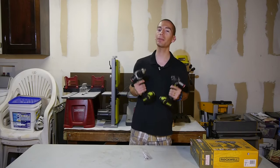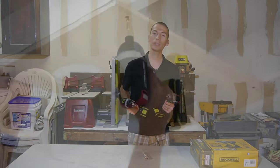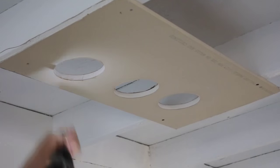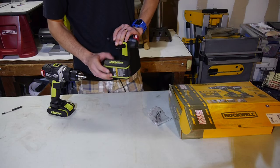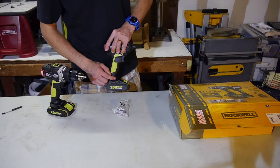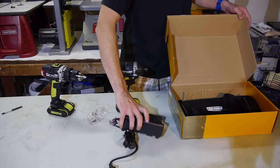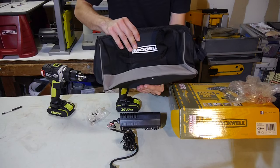Both models are very light, coming in at just under three and a half pounds each, which is what we all want. Nobody wants to carry around a big heavy 18 volt power tool — the lighter the tool is, the longer the user can work without getting tired, and a smaller tool can fit into tighter spots. Out of the box the combo includes the drill and impact driver, two 2 amp hour batteries with a fuel gauge, belt clips for each tool, a bit holder attached to each drill and impact driver, a one hour charger, and a handy carrying bag.